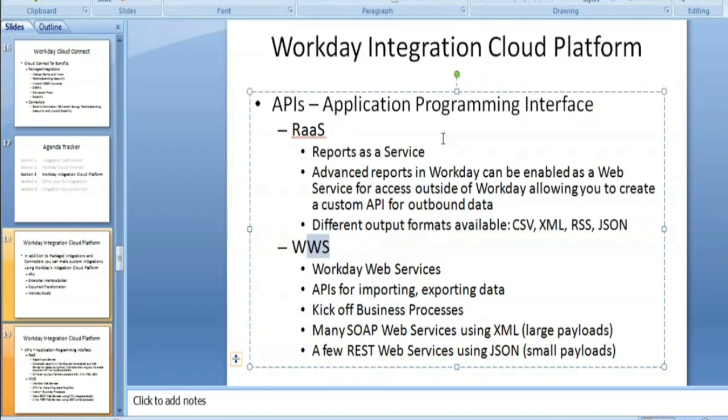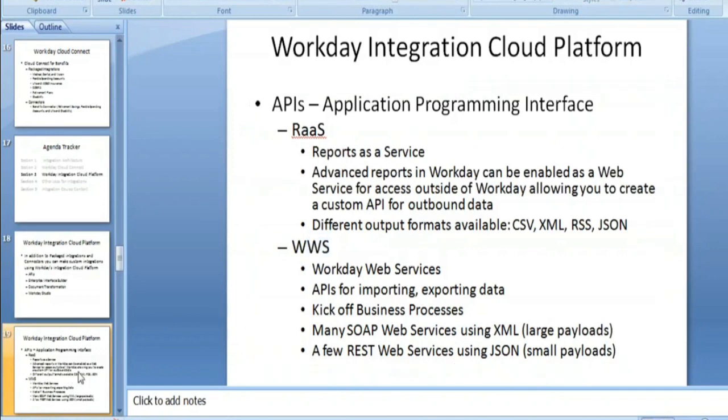So we can make use of these web services and build our integrations to perform transactions in Workday, either inbound or outbound. We make our integrations with these web services. This is one of the types of integrations, and it comes under the custom integration section. We build custom integrations here.